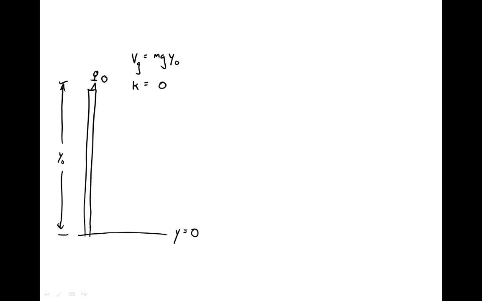And so the way my energy bar graphs are going to look is like this. I'm going to have a bar graph for kinetic energy and a bar graph for gravitational potential energy. Now in the initial scenario there is no kinetic energy, so the energy bar graph for the kinetic energy is 0. But the potential energy does exist, and so I'm going to give it 4 bars of value. And the number doesn't really matter, it's more for demonstration purposes.